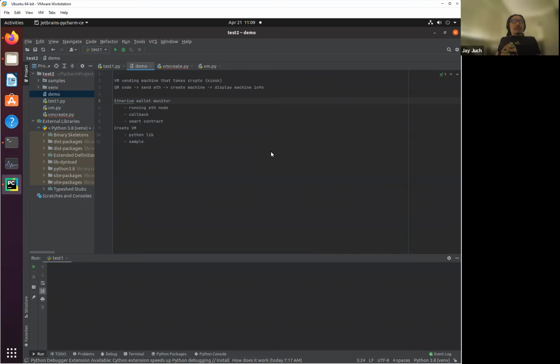I'd imagine for a certain amount, it would be a lease policy, right? So for X amount of money, you would get N number of months or weeks or days. So that's the basic idea. I didn't get too far. My focus initially was to figure out how to detect and deal with crypto, right? Just to take money that was sent to the vending machine.